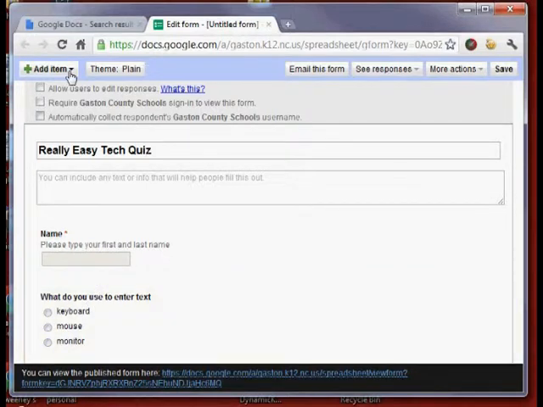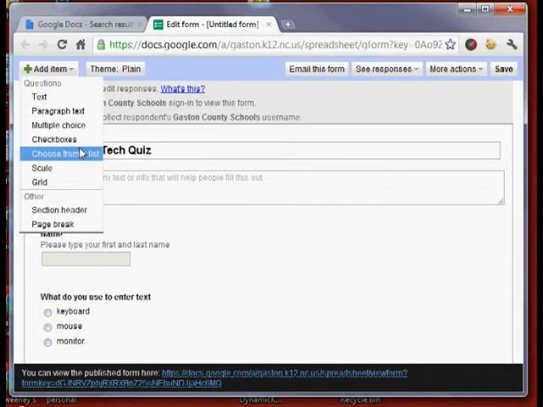That works well, but you can also use the choose from list, and you can also use text or paragraph text, but keep in mind the automatic grading is going to look for an exact match. That means capitalization, that means spelling. So a student could get something right, but spell it incorrectly and they would not get credit for it automatically. So that's something you're going to have to consider. I typically leave it to multiple choice or choose from a list with an occasional text question.